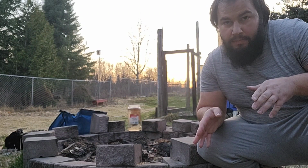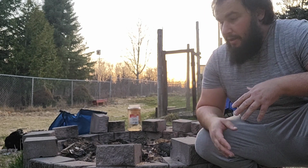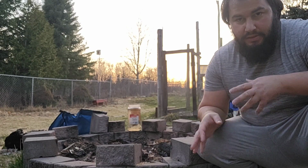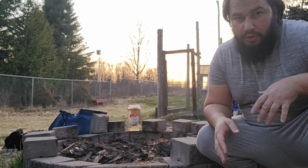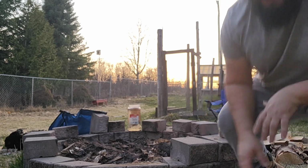So the type of fire build that I'm going to be doing is kind of called the log home build. It's kind of like Jenga blocks, the way you build it. So I'm going to show you how it's done. And I'm going to show you why I like using birch bark as my fire starter. So let's go to it.